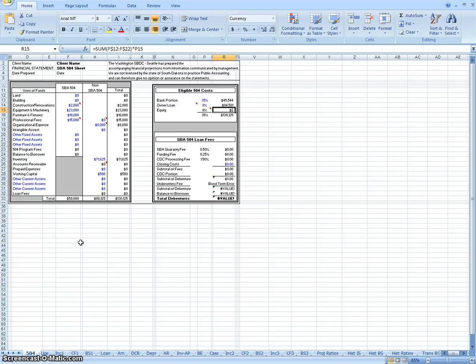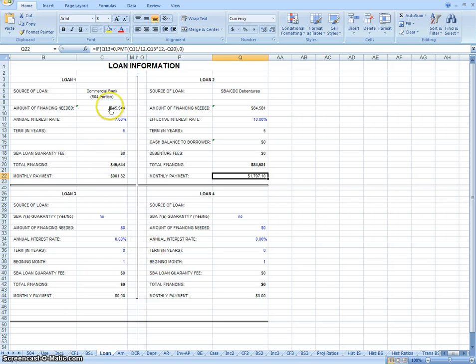When you get done here, you're going to come up with a total. These guys came up with a total of 130,000, and then we put in how much of that is going to be a loan. The bank will do 45,000, and then they'll do 85,000 out of their own pocket. When you put these numbers in, if you go over to this loan tab, it'll automatically put these in. You'll need to enter the interest rate. We were guessing on these.